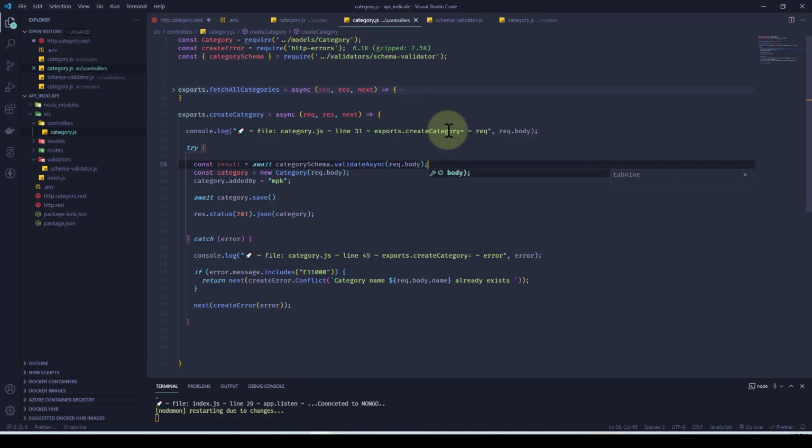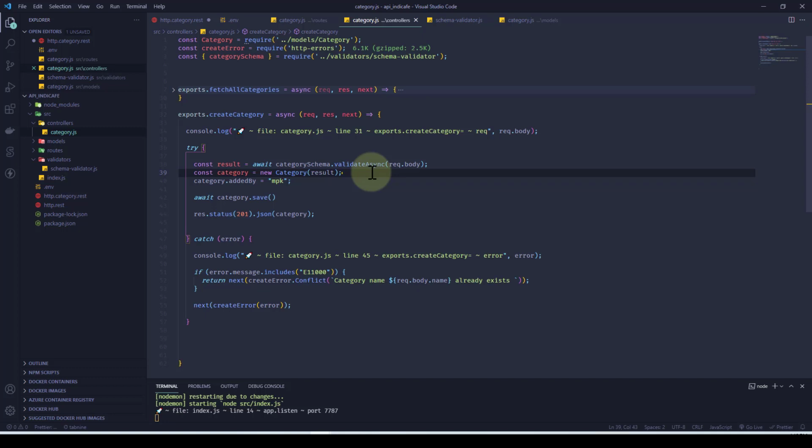Okay, super. And we'll give the result to the category here. So we should be good in here. And anytime there is an error with respect to, let's say, data that's non-conforming, this will throw an error, right? So let's see if it actually executes fine now.